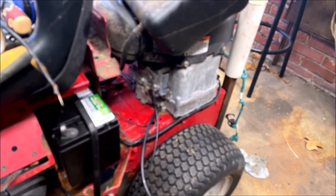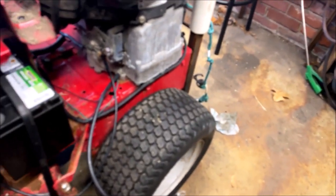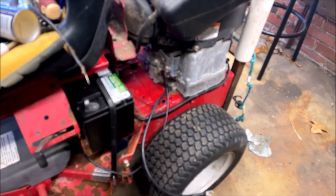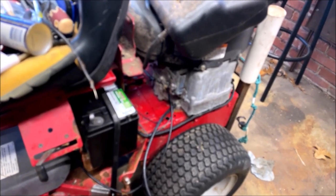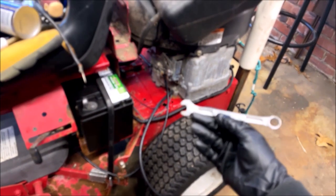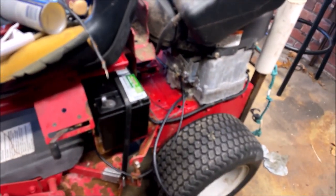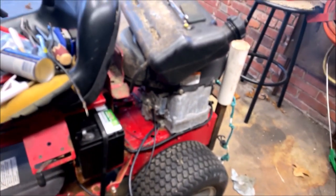One of the frustrating things about working on some of this stuff is illustrated right here. I've got a brand new battery ground cable, and it screws on to a bolt directly onto the engine. But you can't get to the bolt. No socket will fit on it because you've got all of this throttle apparatus up here that's blocking it. So you have to get your oldest manual wrench out. I don't know why we're not in focus here, but that's what it takes to finally get the bolt off where you can hook this thing up. We're getting close to the end here.